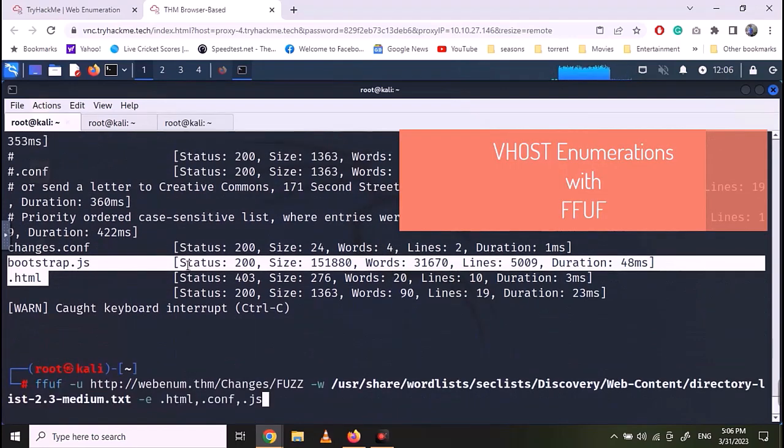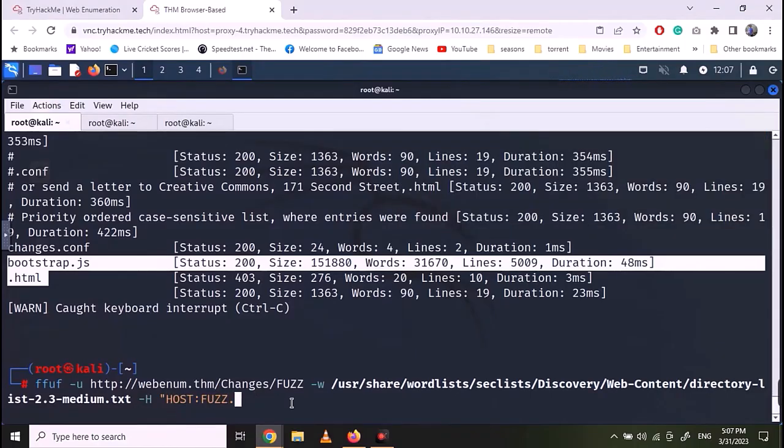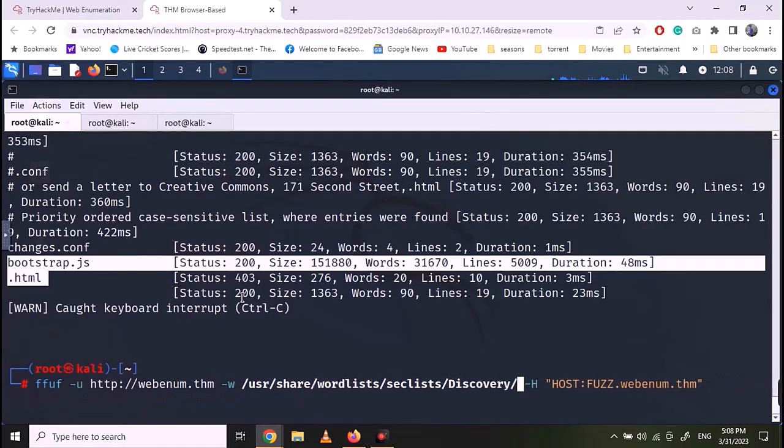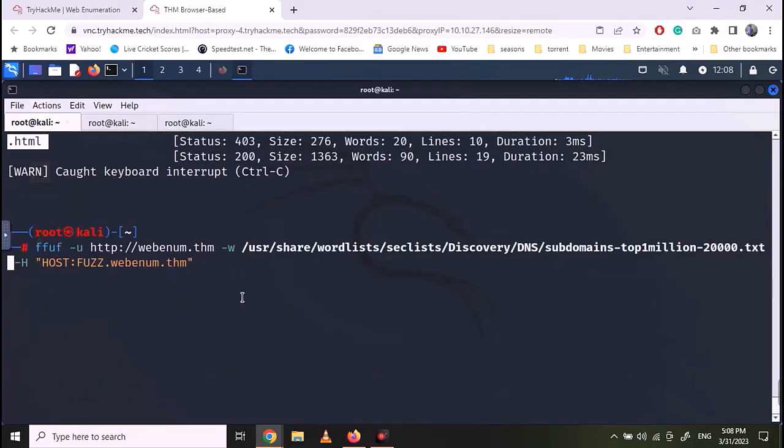Similarly, we can use FFUF for vhost enumeration. Specify the header with the -H flag, and use the subdomains top 1 million dictionary file from SecLists. Let's start the scan.